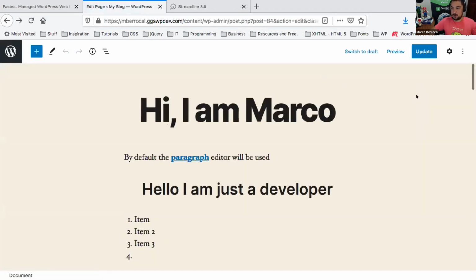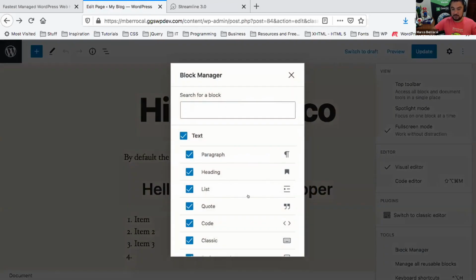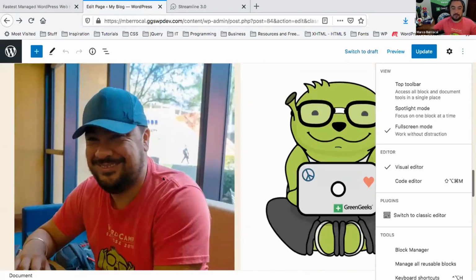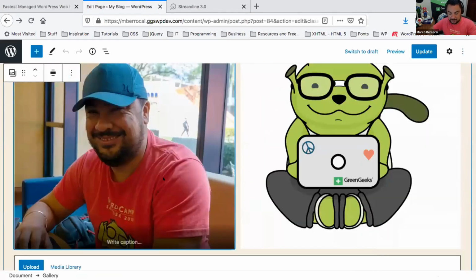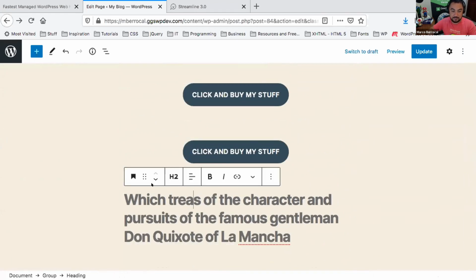So going back into our thing over here, let's see what else. What's this block manager? Oh, this block manager. Yeah, this is not really important. So now it's time to do a layout, okay? So I'm going to delete all the stuff that I've actually done. Let's dump this. Let's dump this. Dump. How can I dump?